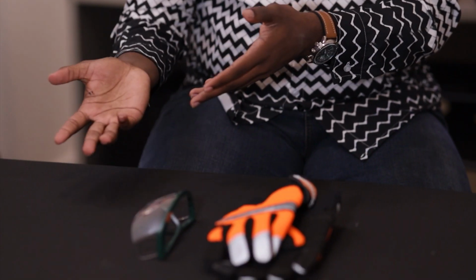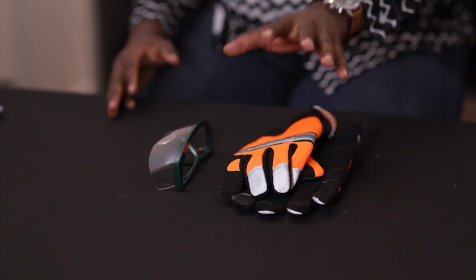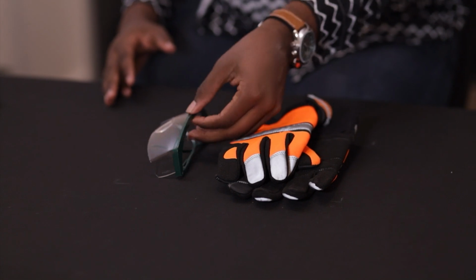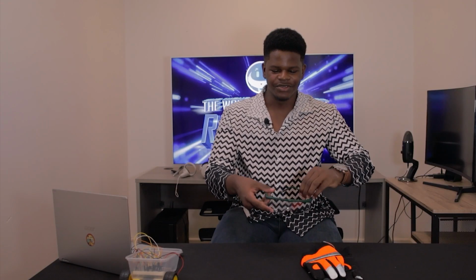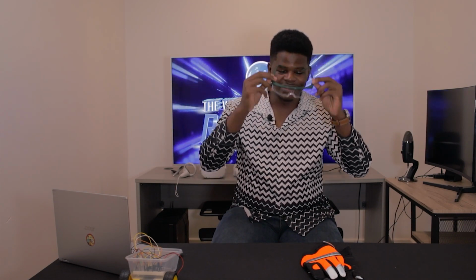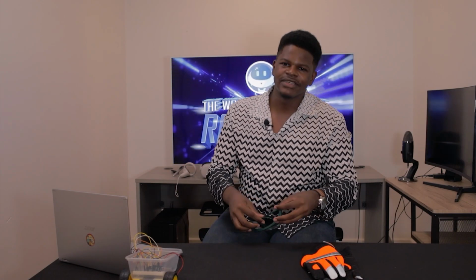Before you get building the robot and using tools to put things together, you have to remember to be safe. Nobody likes to get shocked or nobody likes to hurt themselves. That's why we have equipment like this. These are eye goggles. They protect your eyes. When you put them on, if anything were to fly up and hit you in the face, it would never actually hurt your eyes. It's very important to protect soft tissue like eyes.